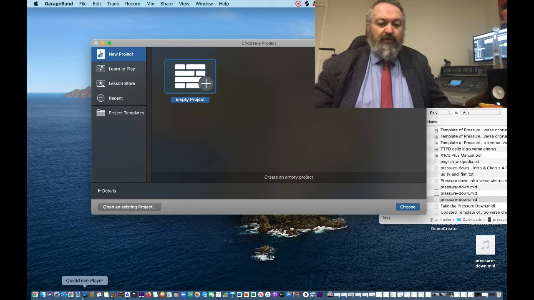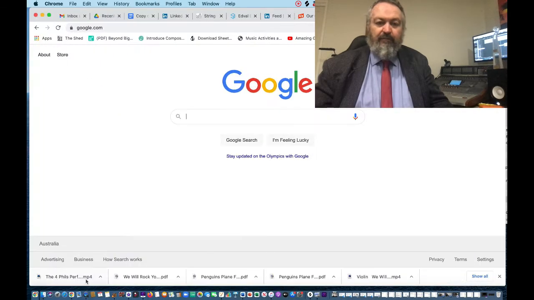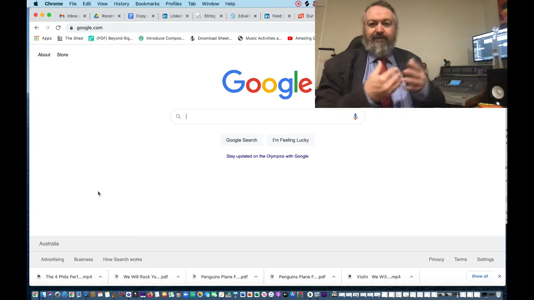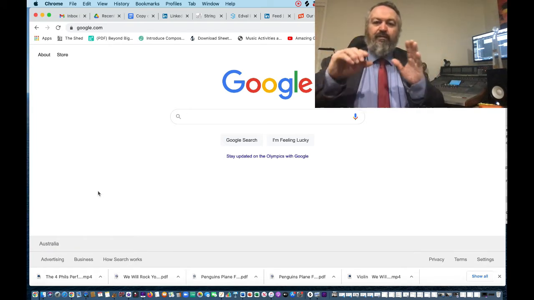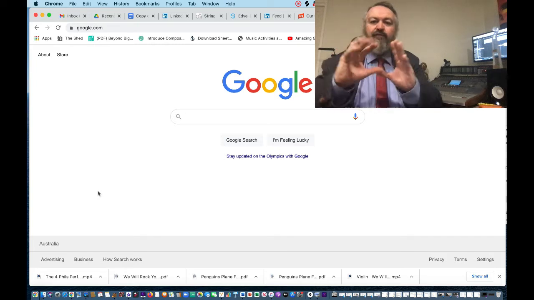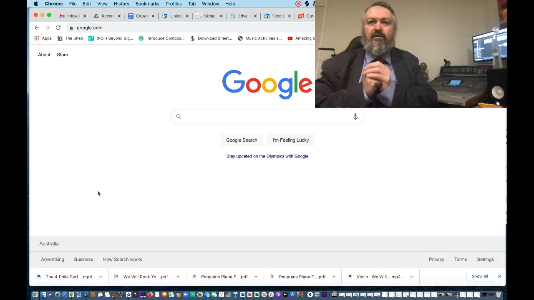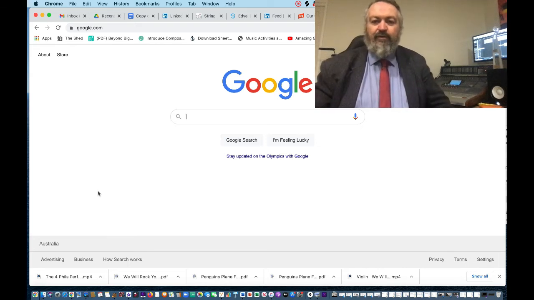We're in GarageBand, so I want to find this thing called a MIDI file. MIDI files are not like an MP3, and I'll tell you the advantage of that. The sound's not in it. It just has multiple tracks, different instruments, but it's just musical information, because MIDI is a format that was invented back in the 80s called Musical Instrument Digital Interface. I've put a link in my blog post about what MIDI is, and you can read that if you're interested.